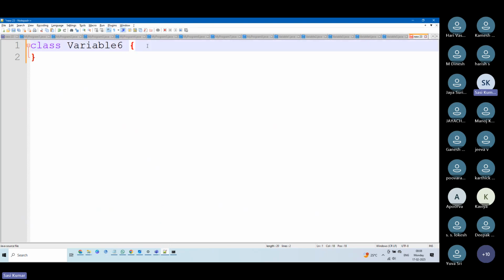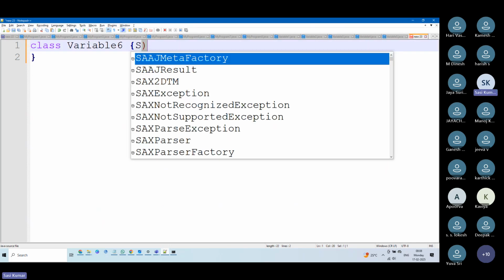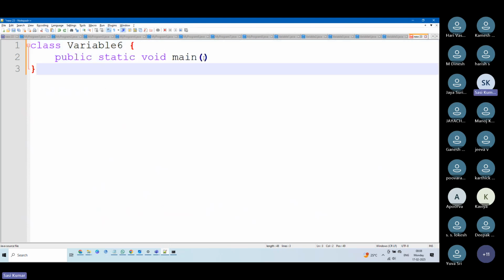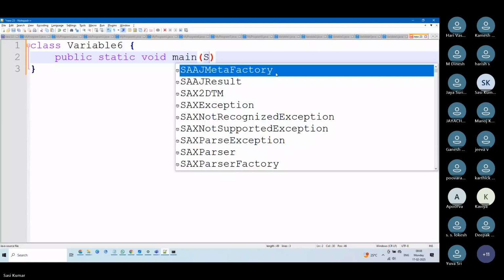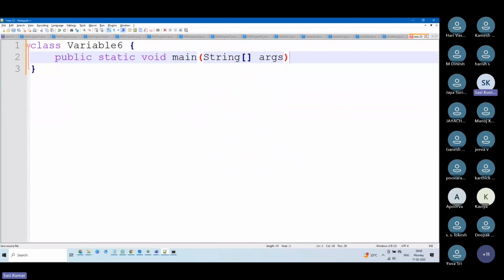Then public static void main, and inside it a string array of arguments. So I have opened and closed the parenthesis inside the main method.